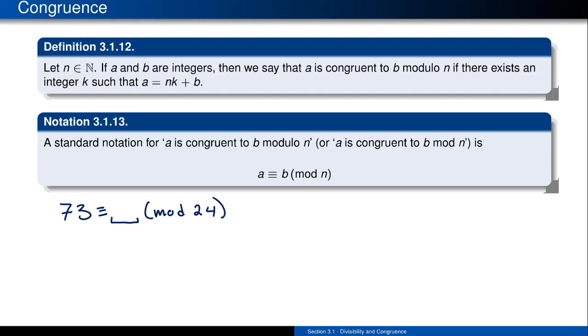So this first question is, I'm going to be handed this number 73. And I want to start to think about what 73 is going to be congruent to in this modulo 24 setting. This is exactly that question that I alluded to already. The idea is that if somebody tells me, how many days is 73 hours? Well, there's a couple different ways you could do this. One of which is you could take the 73 and divide it by 24.